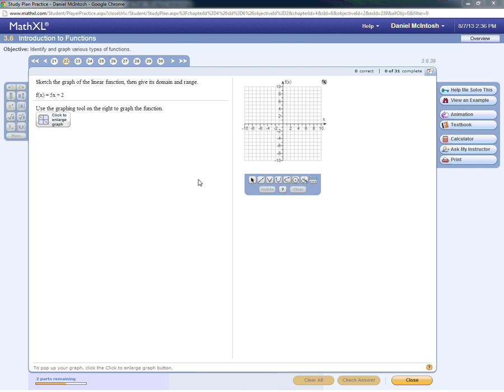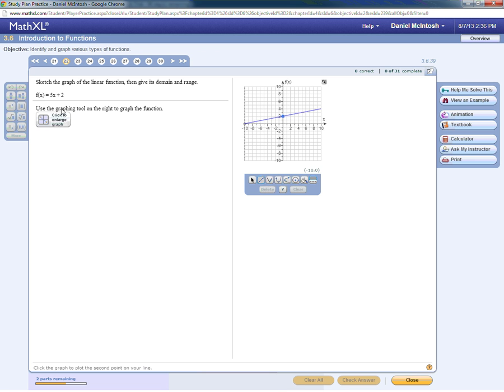So the first thing we should notice is that we are in slope-intercept form. In this case, our 5x is going to be our slope, and our positive 2 is going to be our intercept. So what that tells us is that we are going to find our first point at (0, 2). The reason is, if I plug in 0 for x, I get 5 times 0, which is 0, plus 2, which is 2. My y value is now equal to 2. So my first point is (0, 2).